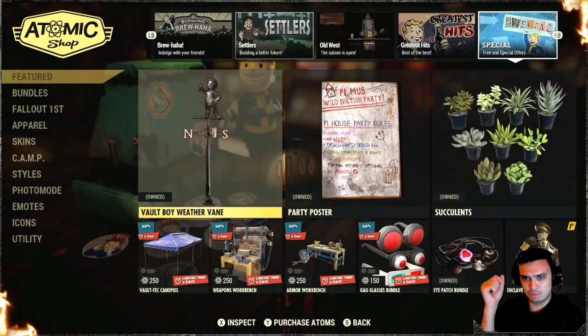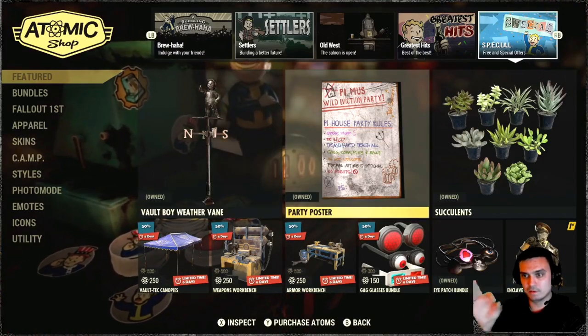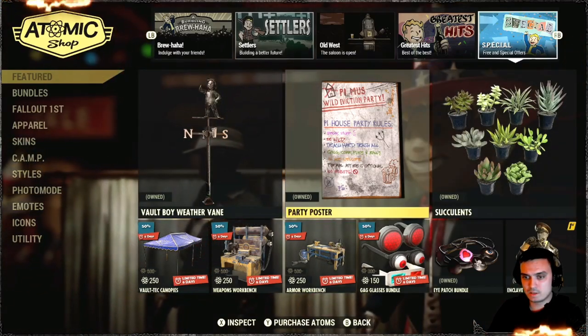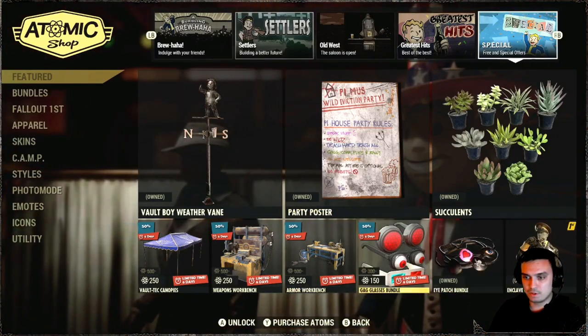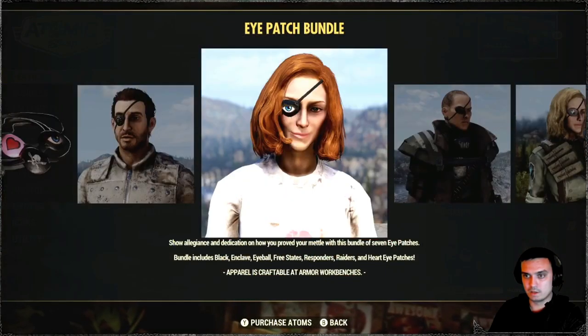And I think this one should be free. Party poster, definitely free. You can trigger a quest if you haven't completed it. Scootlets, this is Fallout First. The eye patches are pretty cool as well. There's a whole bunch of them, to be honest.